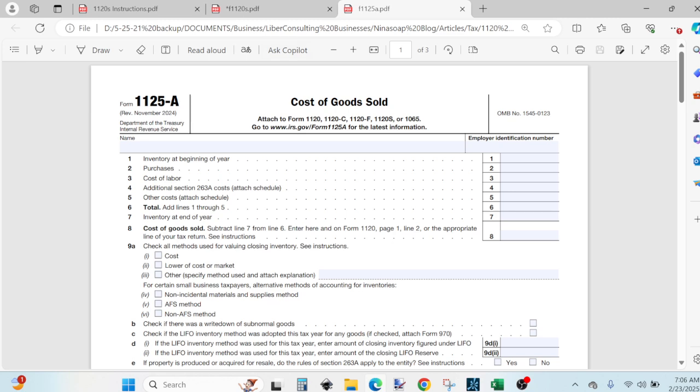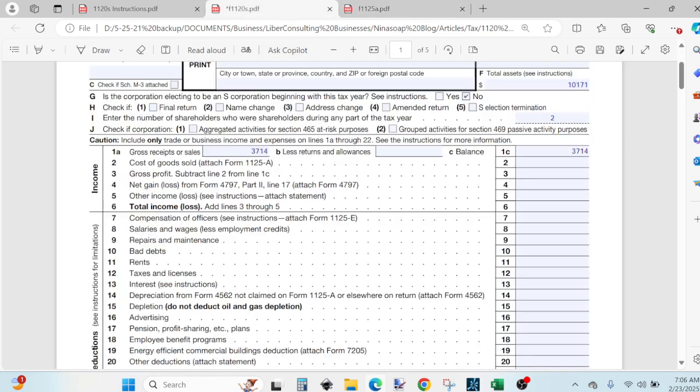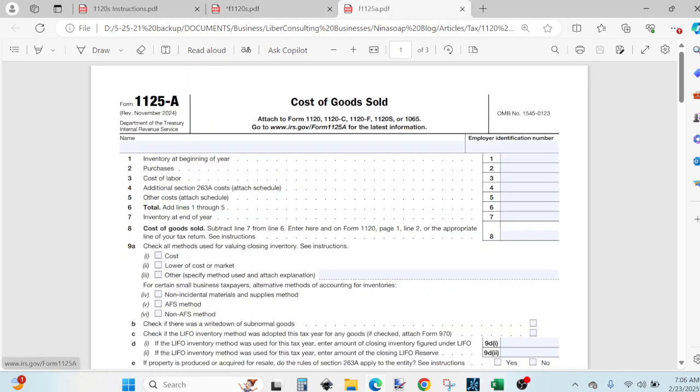So now we have cost of goods sold. To be able to put cost of goods sold on line 2, we'll need to complete Form 1125-A. Again, the software will put your name, your business name, and your business identification number. Your software will complete the form for you if you need it. But it will ask you questions about your inventory at the beginning of the year, especially if you didn't use that software the previous year. Inventory at the beginning of the year will be the prior year-end inventory.